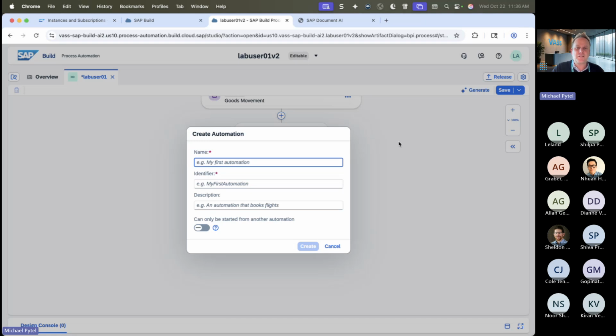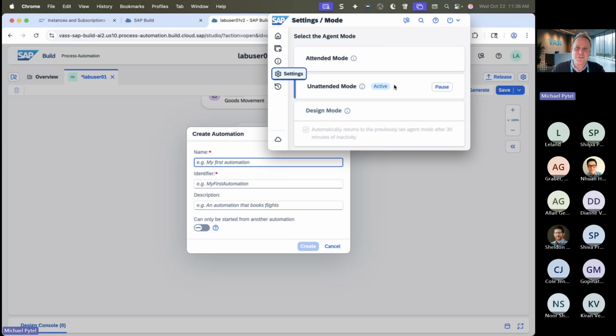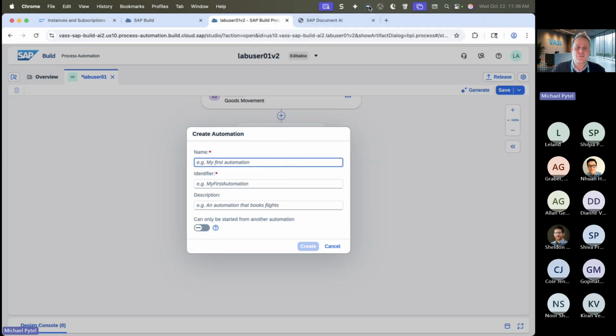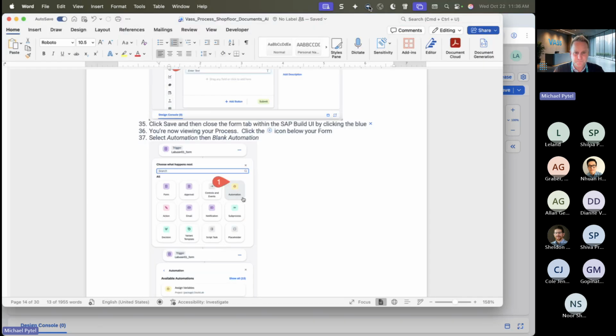You're going to go to Settings, Agent Version. Make sure you check Mac. Make sure you check version 340, because that's the version of the agent I have installed running on my computer. So all of your automations that you build here in the lab today are actually running on my computer. That way it's easily controlled and I can help you troubleshoot and debug.